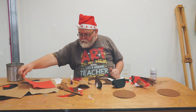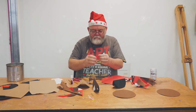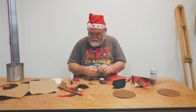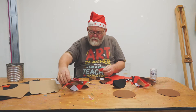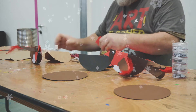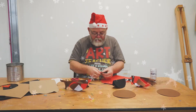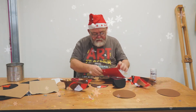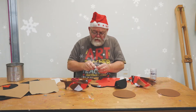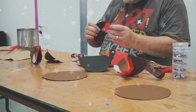Now I'm going to use the red paper and I'm just going to tear a piece off in a kind of a circular way. I don't want any straight lines on it — I'm just going to tear the edges of the paper. Put my glue on, stick that on over the white bit and it overlaps there. Now I need to do the other side — tear off another piece of paper. You can cut this out with scissors but I like tearing paper, it's good for you, go mad and tear paper!